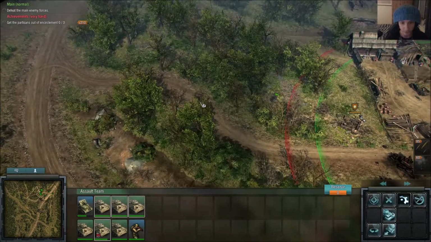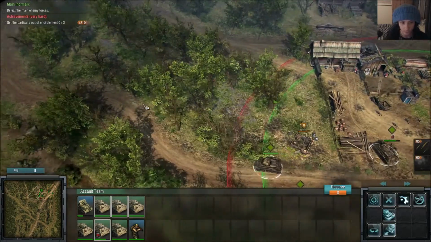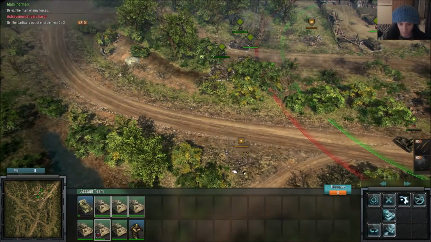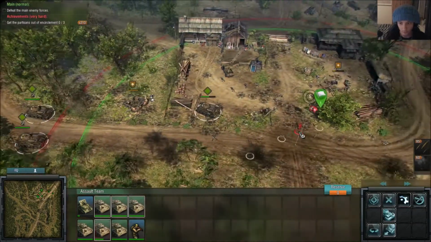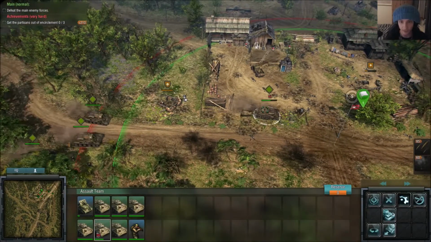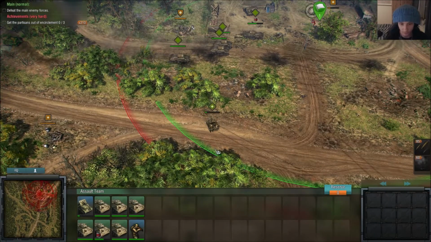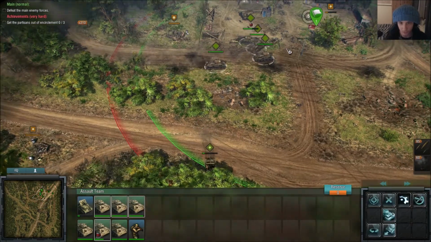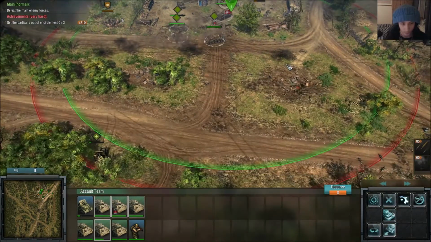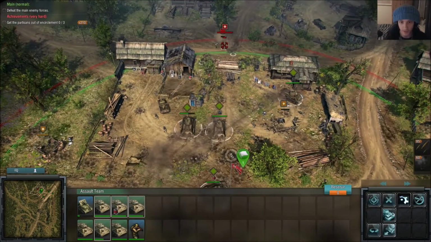I know there's something clearly out here that's shooting me. Where are you? Wait, was that it? Oh, it was an AT gun. What the hell? Something is shooting over there. Oh my god, where is this coming from? Oh no, this thing is getting shot. I'm trying to see where the shots are coming from. Clearly somewhere. Oh, I found you, you bitch.